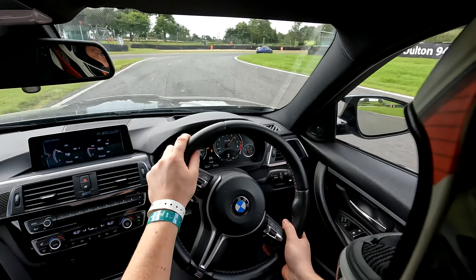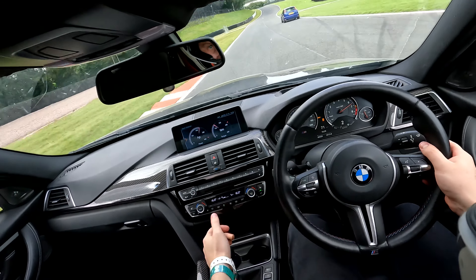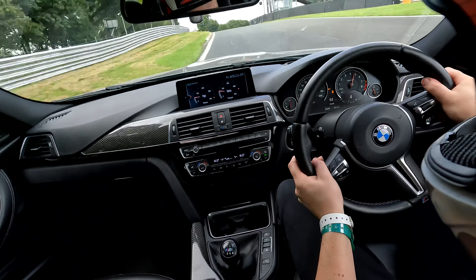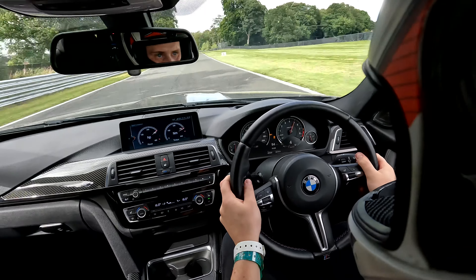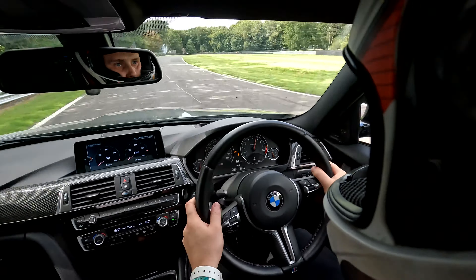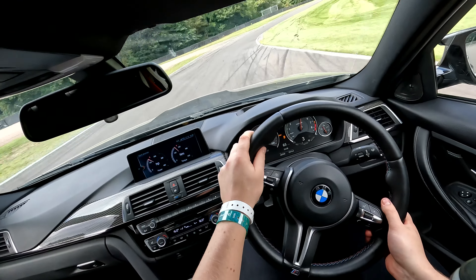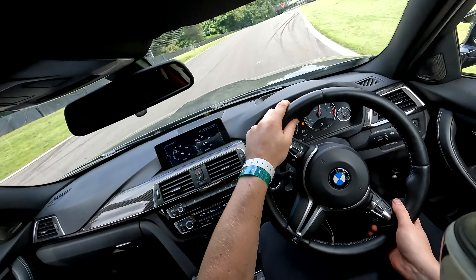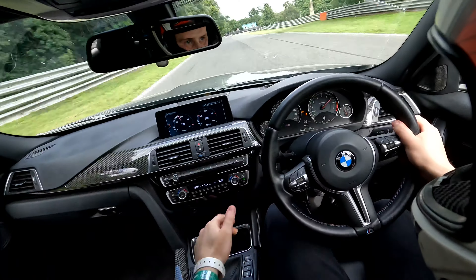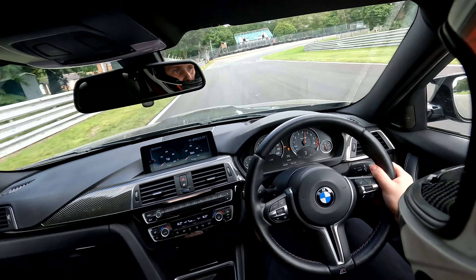Really nice, sharp, pointy turning through the slower-speed stuff — that's where the direction changes are much easier with the toe settings installed. We're able to get right back on the throttle at corner exit and let the rear traction do its thing, hooking the car up and pushing it out of the corner. Before, we were getting the traction light much more frequently even in semi-slip mode. We're also able to lean on the rear contact patch and get on the throttle earlier.